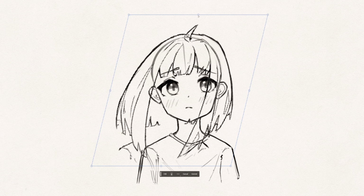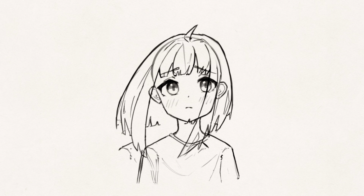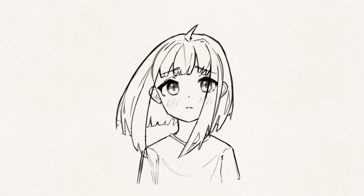Now we're going to add a couple more strokes and strands to make the whole thing look a little bit more intentional. Erase where the lines overlap, and there we have it. Now I'd still recommend sticking to the first method of tilting the canvas because it gives better results. But if you're in a rush, you know what to do.